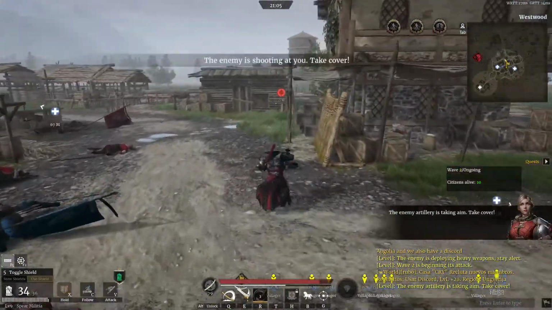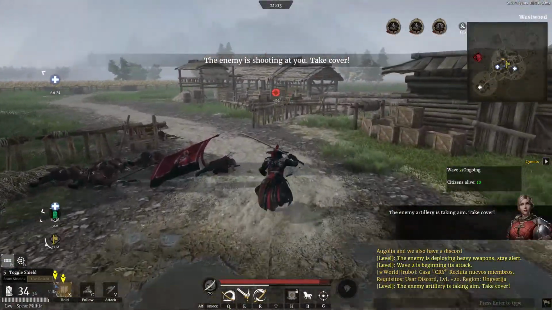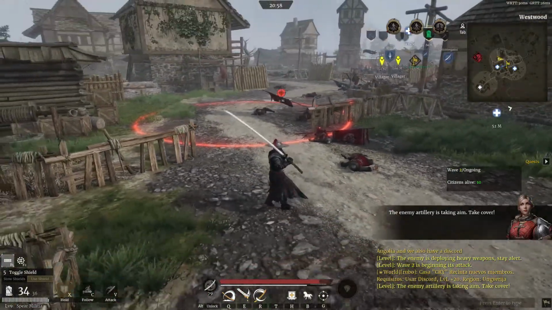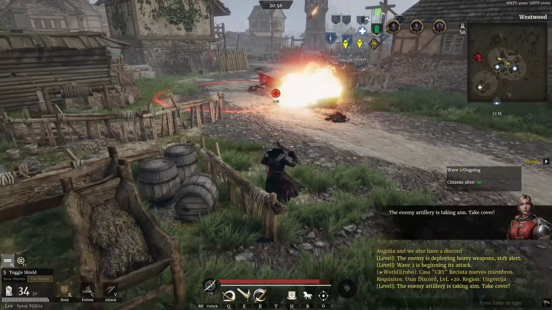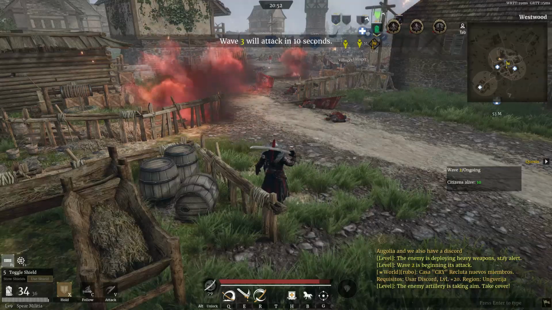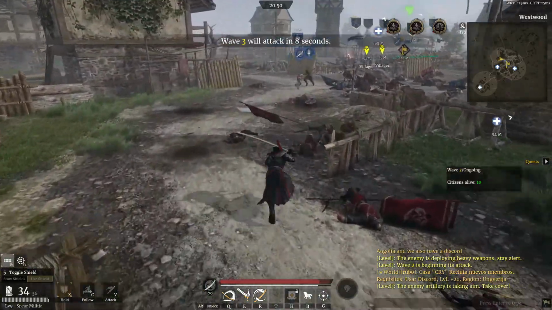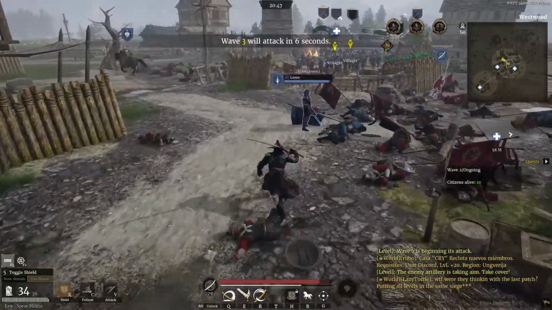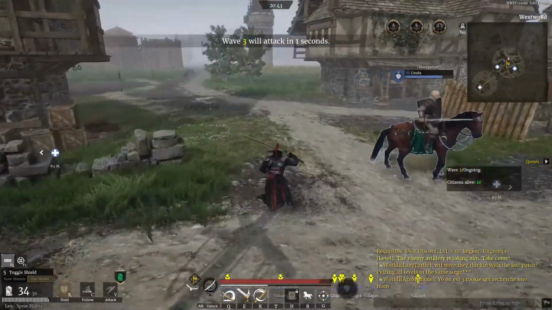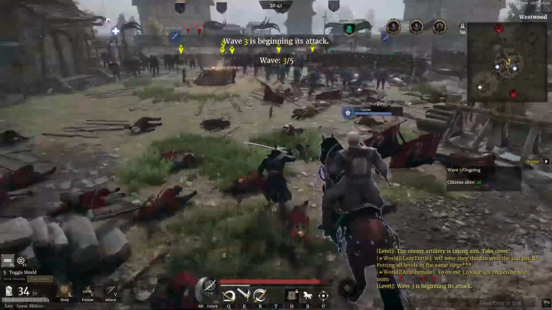You see the yellow sign above you. Now the artillery is aiming for me. And now you see that red circle. This is where the enemy artillery will strike. When the enemy artillery is aiming for you, please, please, please run away from the villagers, because you're basically calling in an artillery strike on yourself. And you have to control where it will strike.